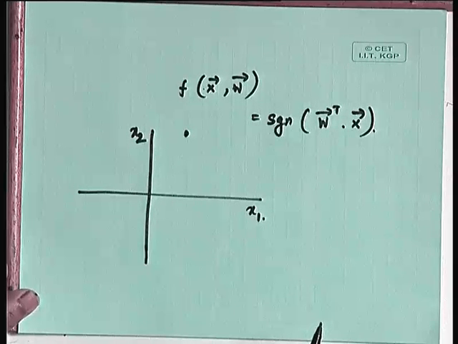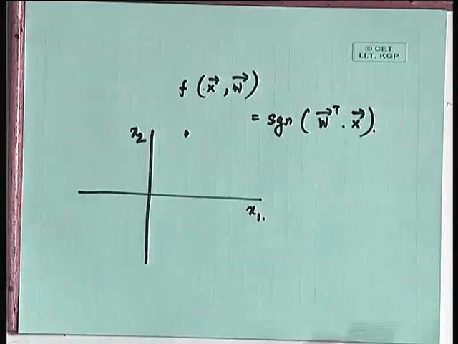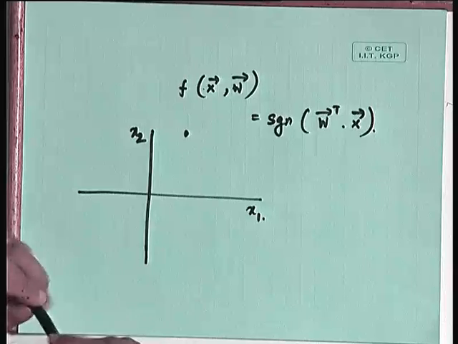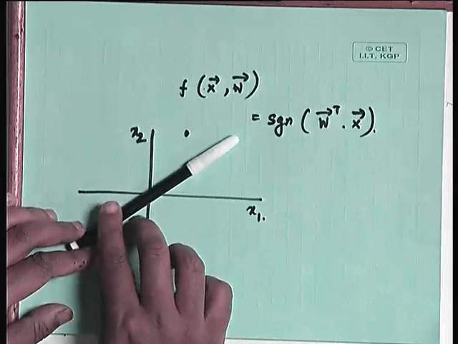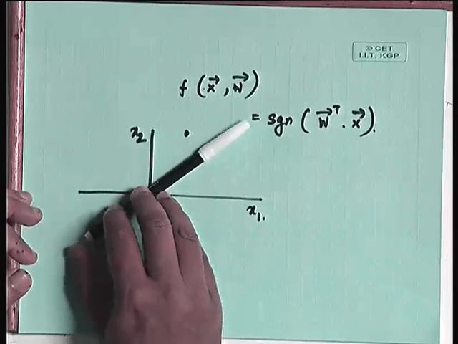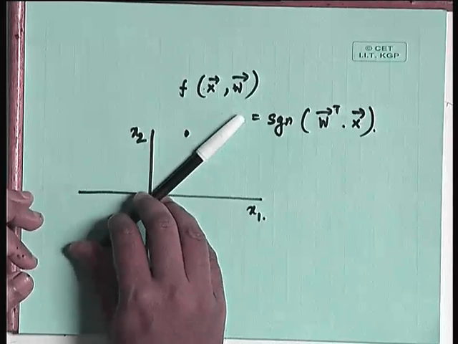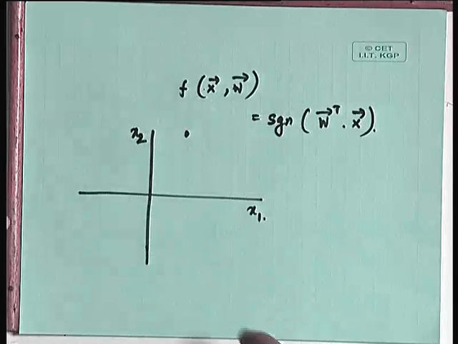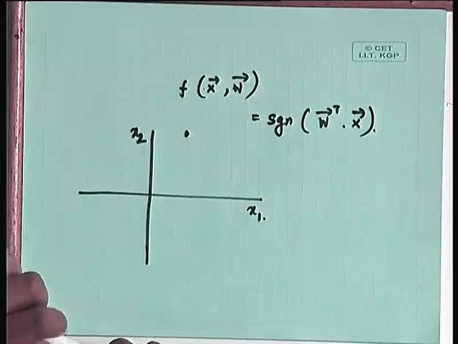Now, again we take a 2-dimensional space, x1 and x2. Now, if we have, let us say, only one point, is it guaranteed that it can shatter one point? Obviously, this is the most trivial case, because I can imagine a straight line passing like this, or a straight line passing like this. So it is possible to find a solution that classifies this point. So, one is actually a trivial case.